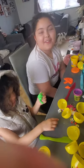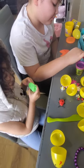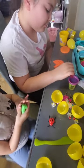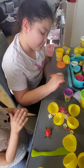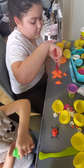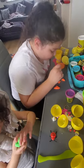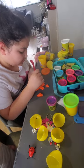Please don't bomb. It's a toy. It is a toy. So she's done half of the cross now. 3 quarters. And she's doing the fourth quarter, cool, which will make it a whole. It's looking good.